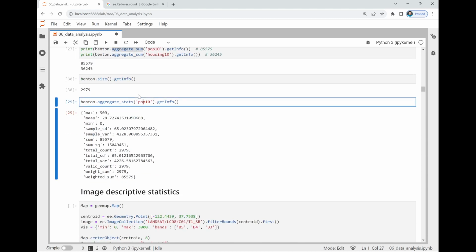So this aggregates those almost 3,000 rows of values, and it's going to show you the maximum population in a census block in this county is 909. Minimum is 0, and you can see the total count, value count, the weighted sum, standard deviation, something like that.